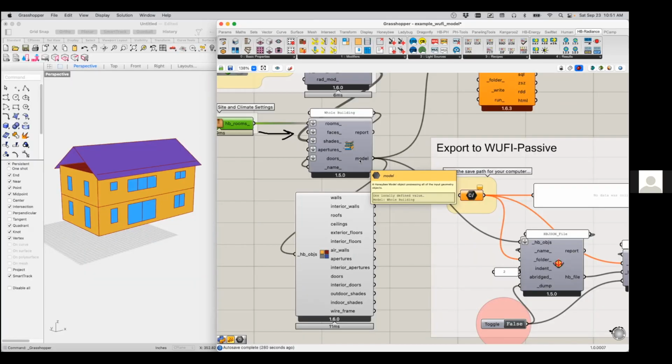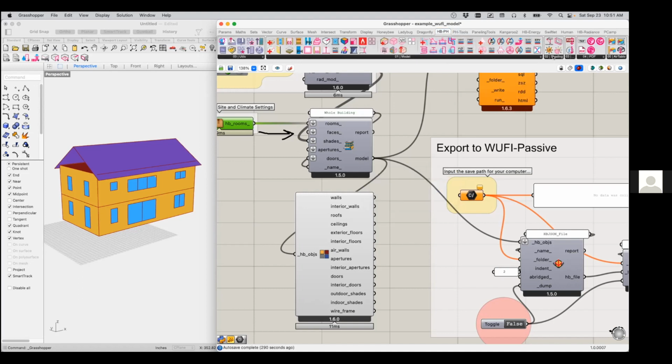I have a question about the shading. Please. So when you're creating a shading model here, I saw that shown on your screen. Are you describing actual 3D geometry of surrounding context, or are you doing something where you have to manually describe the 6 columns in the shading tab of the PHPP?